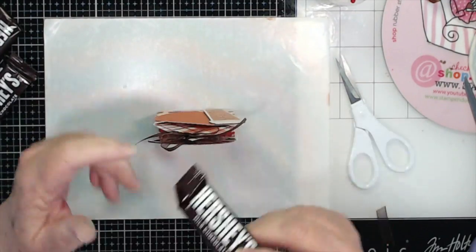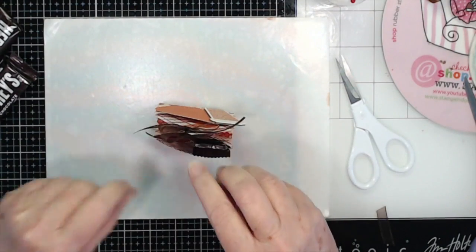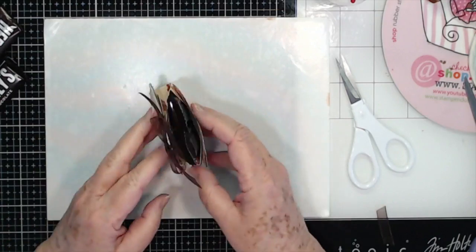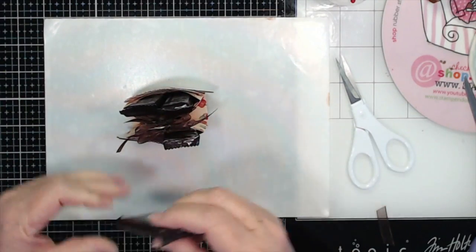Okay, I've got these little Hershey's chocolates. You know I have to have my Hershey's chocolates. And they fit right in there. Look at that. Cute.